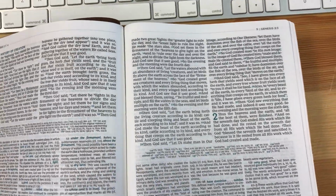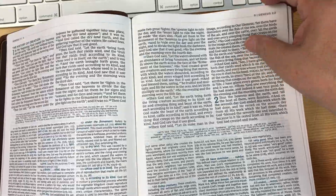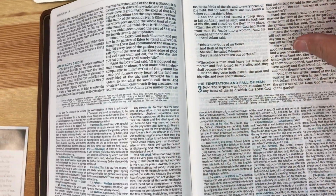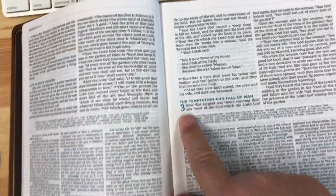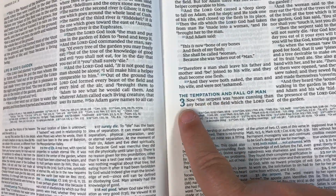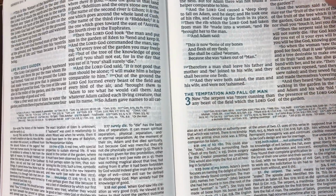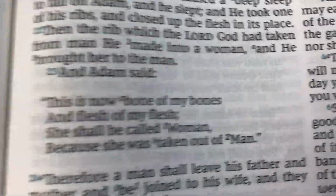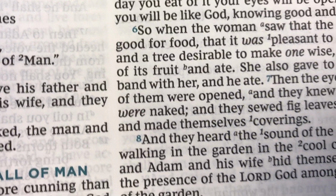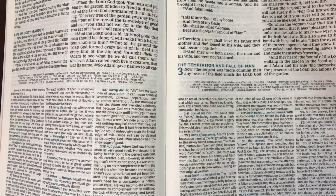Let me zoom up, get the camera up a little bit higher. And then, as you go through, I love the teal color that they use for the chapters and the verse numbers. And also, if you go in here, see it, number 6, number 8, it shows you that they've got that teal color.